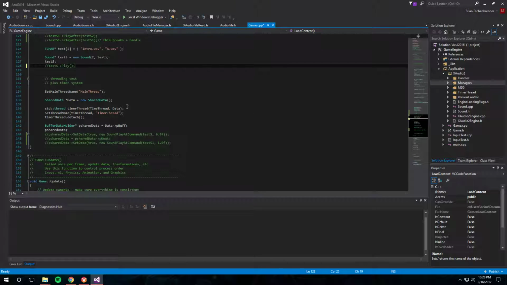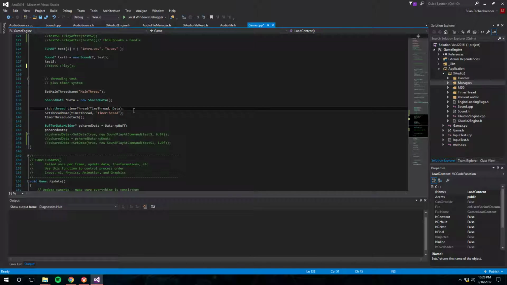So other than that, the only other thing to show is the timer. I have the timer in a separate thread because I wanted to start messing around with threads since I haven't done threading before. It's not ideal threading, it's not the best, but it works. I create this shared data, which is just a circular linked list, which I will change because I know I should be using a head and a tail chasing pointer, but I didn't really understand that until now. So I'll change that.